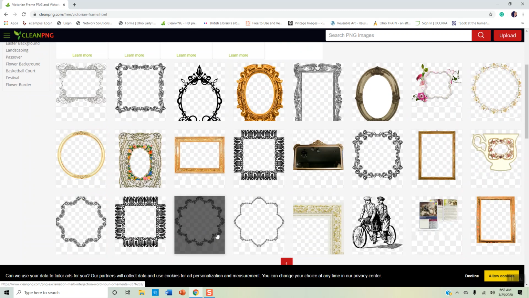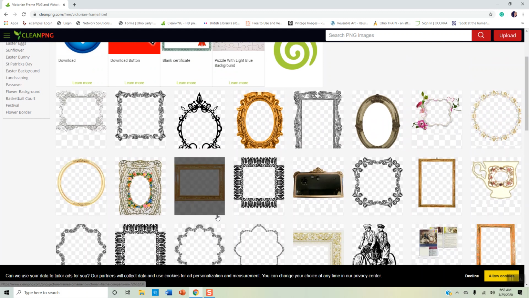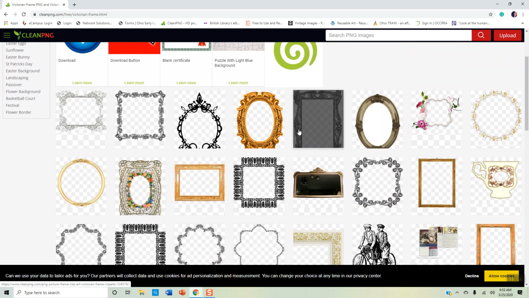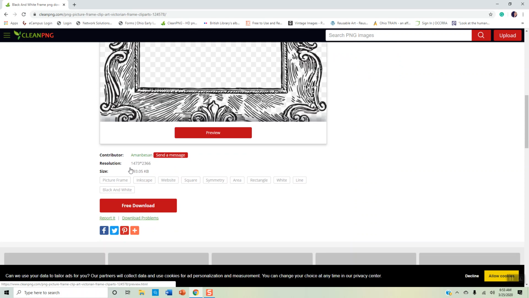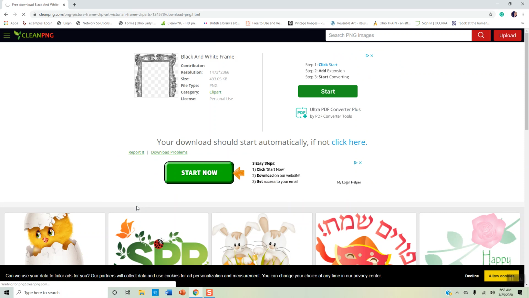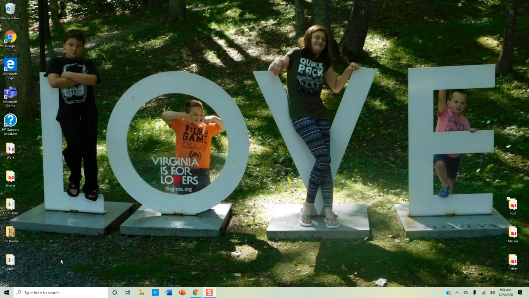Here we go. So let's see which one we'd like to use today for some fussy cut images. Just for time's sake, because I'm so indecisive and I like them all, let's try this one. So you click on it, and then it's going to take you to a new page, and then we're going to do free download. There it goes. So it's going to download over here on your left hand side. You can have it open the image now if you want, or show it in the folder, but I usually just let it download.